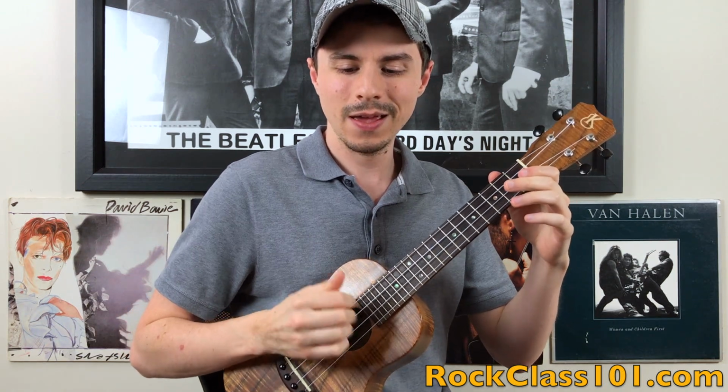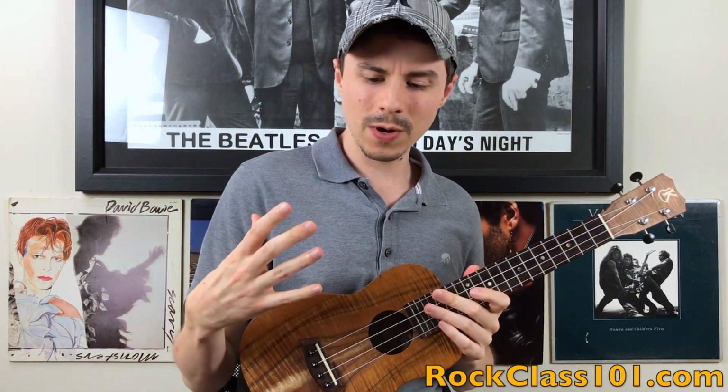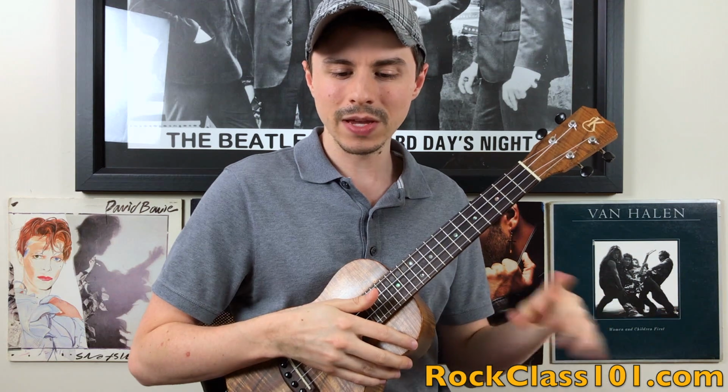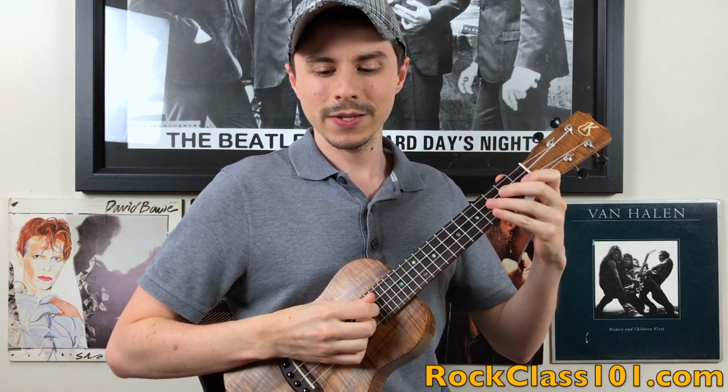Nice. Now for bar 8, we're back to D minor, and it's pretty much the same as bar 1, except for the first note. The first note's going to be the 2nd fret of string 3. But the rhythm and everything else after that is identical to bar 1 and bar 2. So it sounds like this.